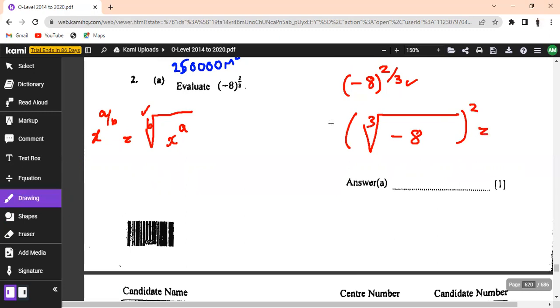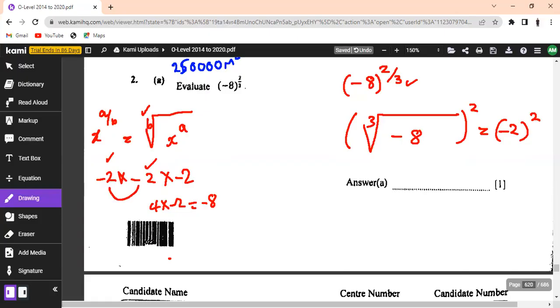What is the cube root of -8? The number that multiplies itself 3 times to give us -8 is going to be -2. -2 times -2 is +4. +4 times -2, which is -8. So the answer for the cube root of -8 is -2 to the exponent of 2. And -2 times -2, that's a 4 here. As we said, -2 times -2 gave us a 4. So which means -2 squared is going to give us a 4 at the end. All right, so our answer in this case here is going to be a 4.